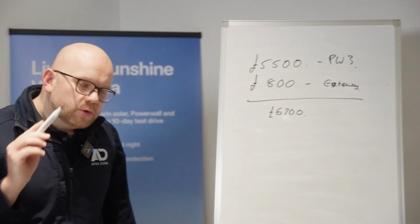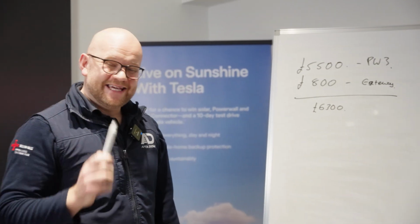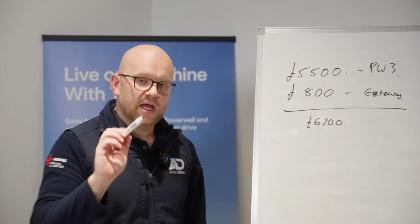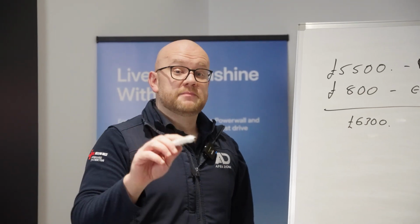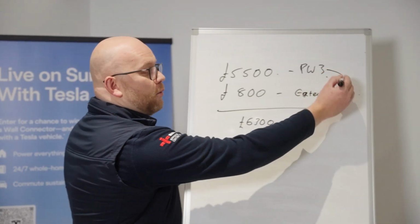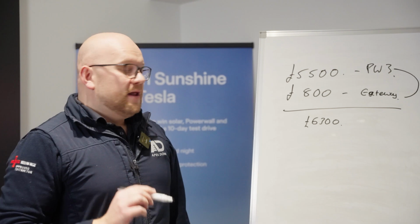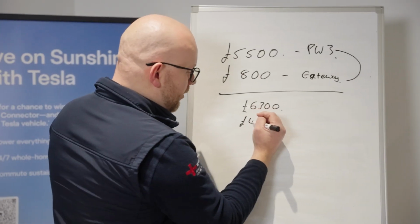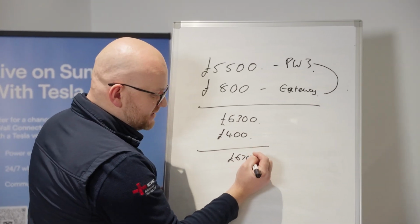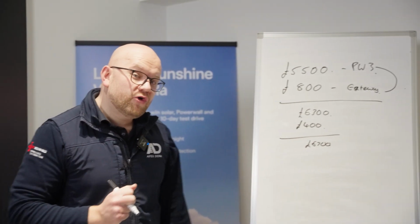£6,300. What a lot of people don't realise is within the gateway is a series of other components. Now this is case specific, and you've got to speak with your engineer that you'll be instructing to install your Powerwall 3 for these. There are individual circuit breakers that you're going to need, perhaps protected devices, internal wiring between the Powerwall 3 and the gateway. Now that comes at a cost as well. And typically speaking, that's in the region of about £300 to £400. That's taken our total cost so far to £6,700, and an engineer's not turned up yet.